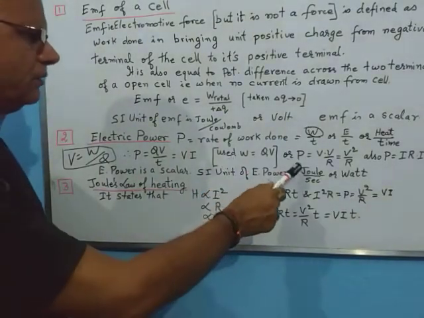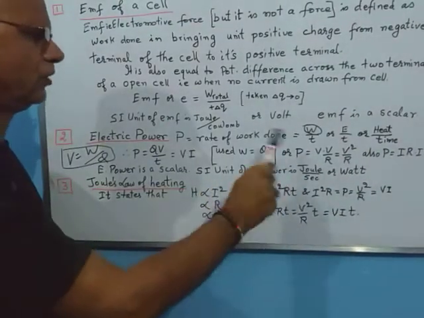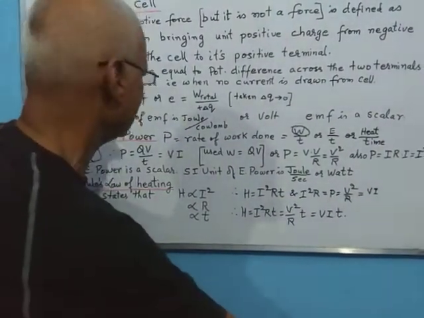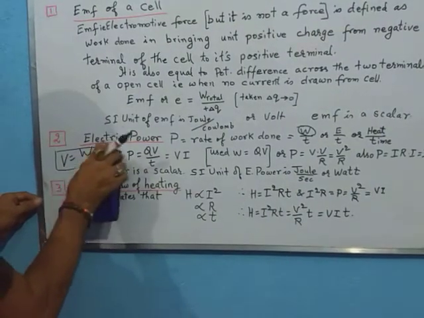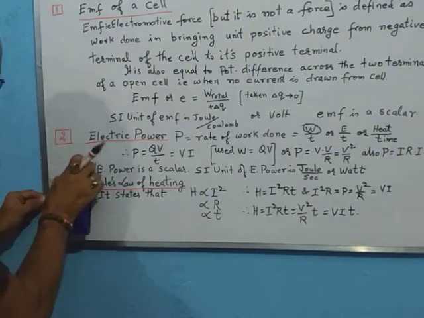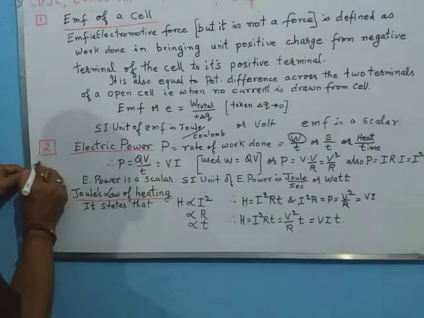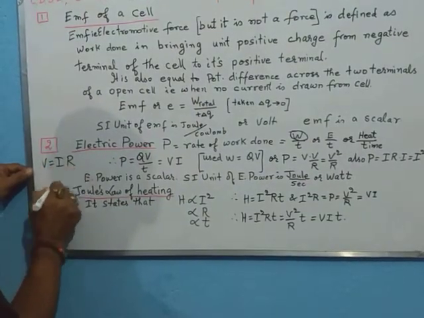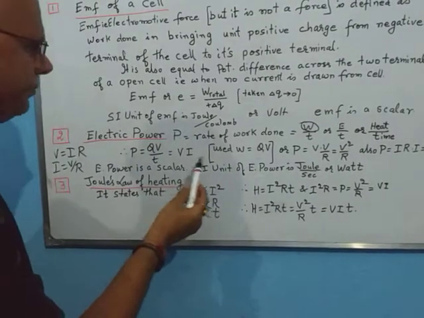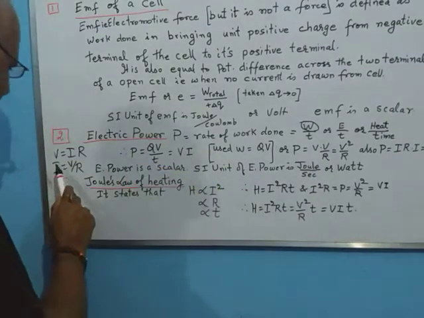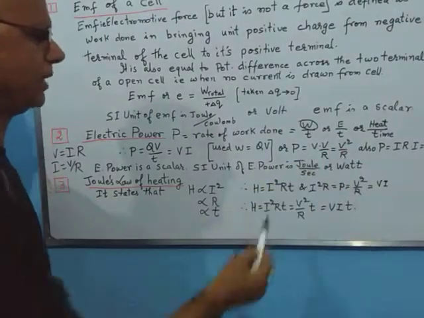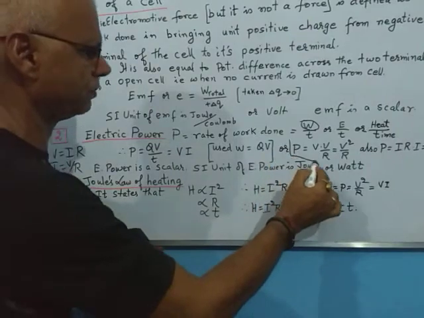And since power is equal to VI, and we all know according to Ohm's law, V is equal to IR, we can substitute the value of V or the value of I in the given expression to have a different form of the expression for power. You see, V is equal to IR, therefore we have I is equal to V by R. So you select what you have to do. If you are replacing this I, then I is equal to V by R. So you write V by R into V, that becomes V square by R. So this is another format for the expression for power.